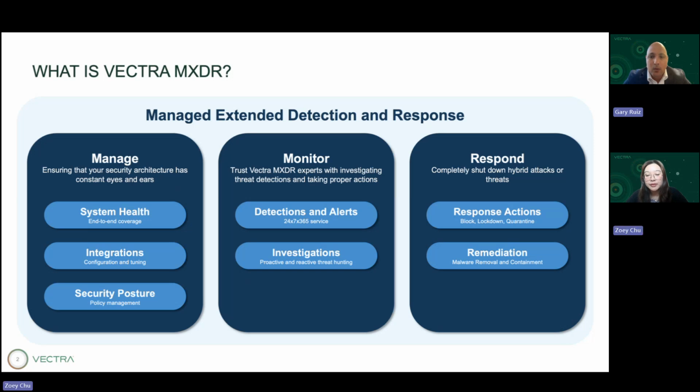So we know our technology's detected something. We know it's something that needs to be acted on. So really responding is critical to that, whether it's simple actions such as blocking an IP or domain that has been detected, whether it's locking down an account that you see the adversary using, or maybe quarantining a host. Those are typically pretty default response actions.